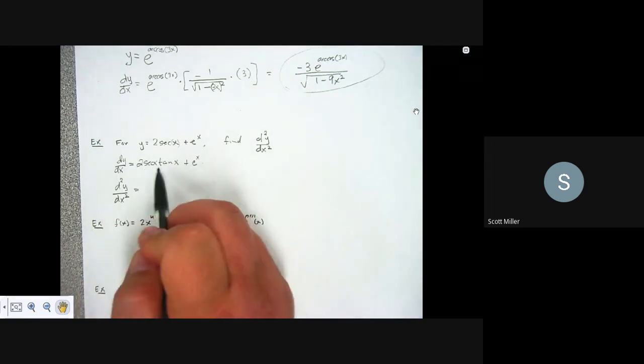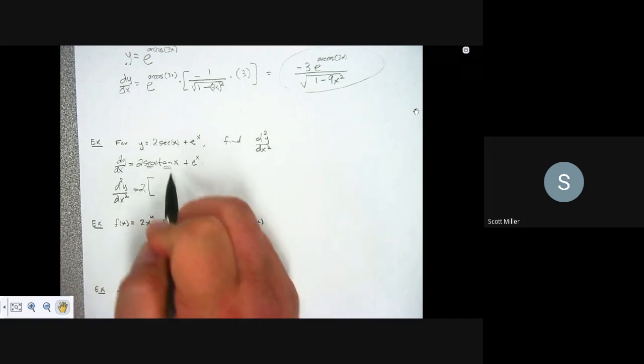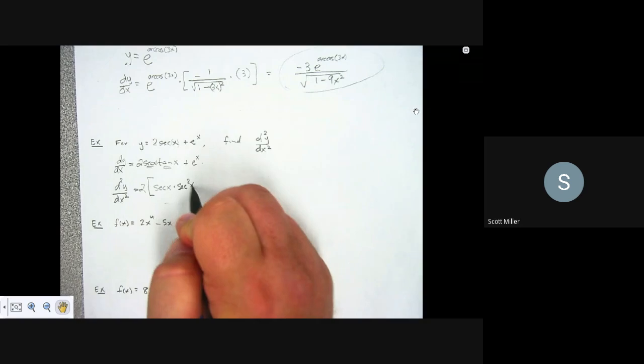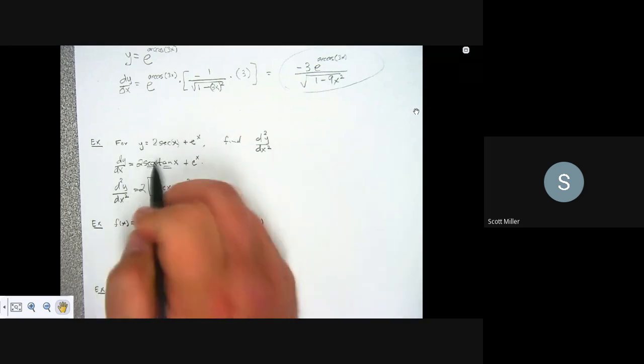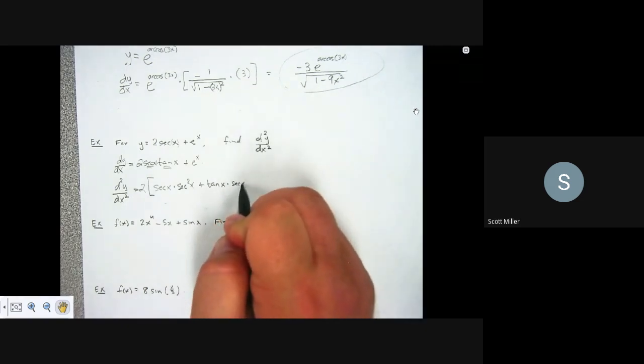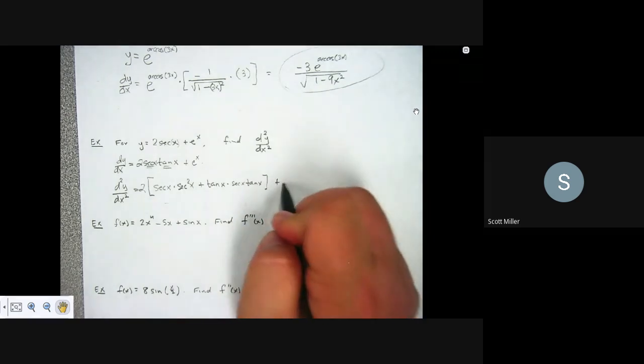All right. Start right here, and you can see that we're going to have what? We got a product rule here. So I have to do the product rule for this term now, and 2 is a constant, so it can be in the front. It is that, and then that. So it is the first times the derivative of the second, and the derivative of the tangent is secant squared of x. Plus the second times the derivative of the first, and the derivative of the secant is secant of x times the tangent of x. And the derivative of e to the x is just e to the x. That is the second derivative right there.